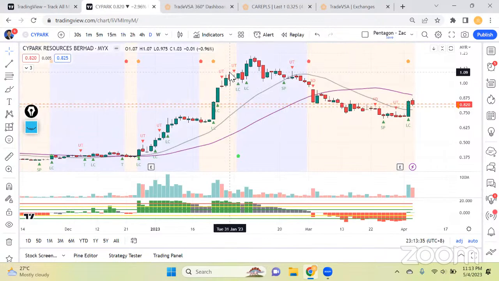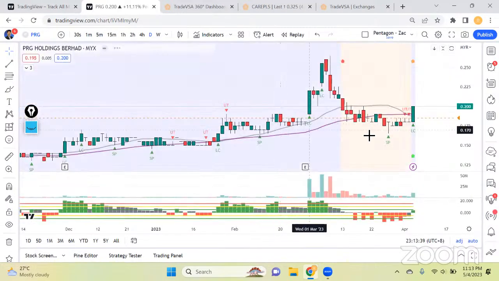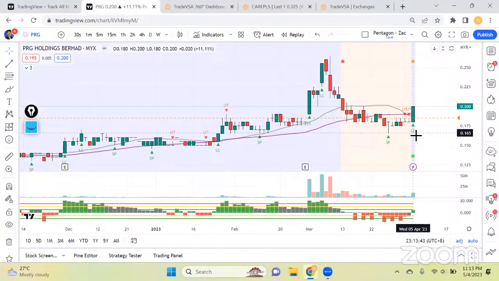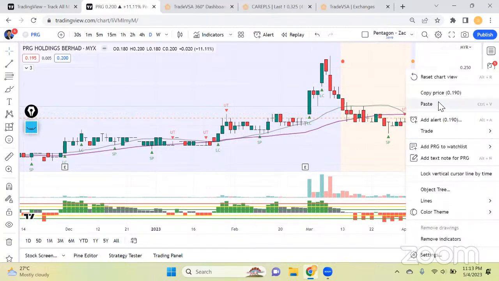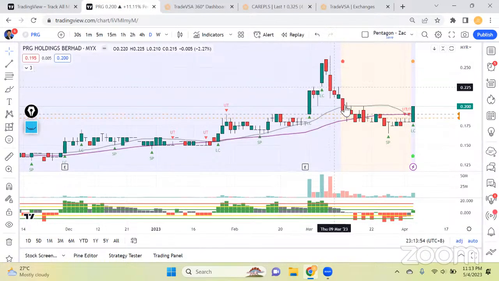Now the other one that caught my attention today is PRG. It actually came back with a strong green Pentagon, 11% up, volume slightly increasing still. So while I say lots of counters are coming back, most of them actually are not that bad. Like for example, PLG, yes, this one kind of high volume, but it looks like it's doing some kind of pullback, with Green Pentagon currently back in the chart as well. So again, just a quick update overall.